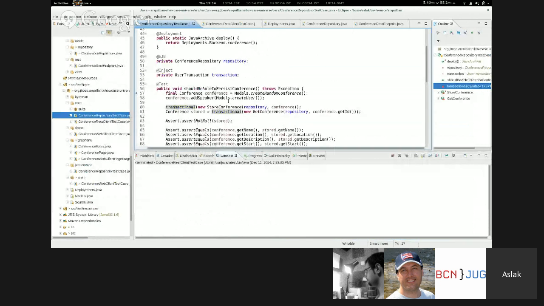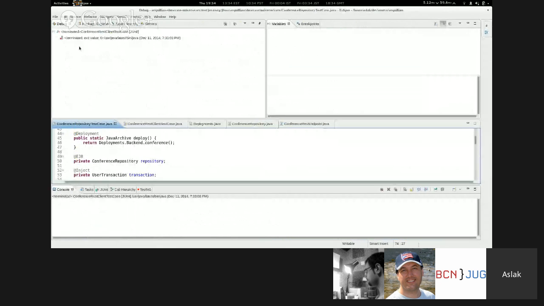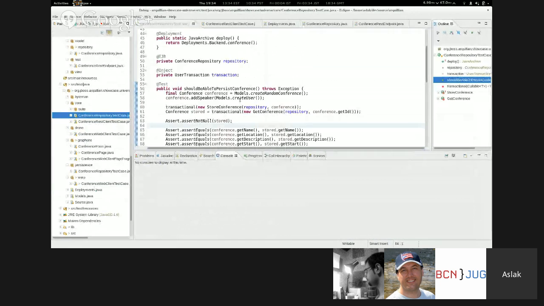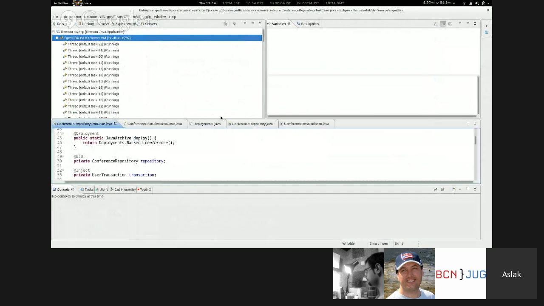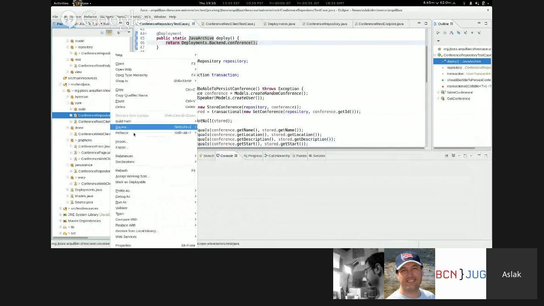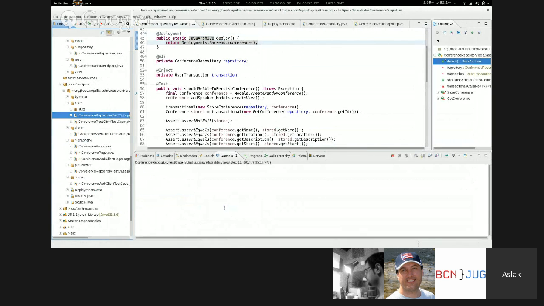We can do a breakpoint here and connect the remote debugging to the server and verify that we actually are in the container when we run this. Since this is a remote container, we don't necessarily have to run the client side in debug mode, but the server is connected to a debugger, so we should still see the breakpoint kick in.